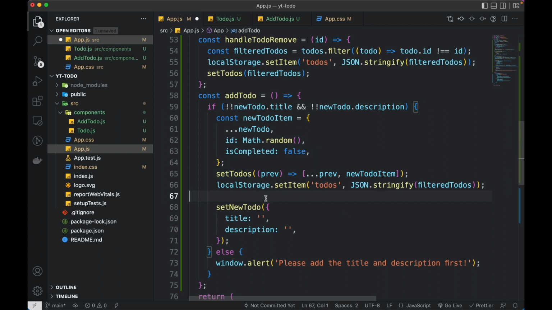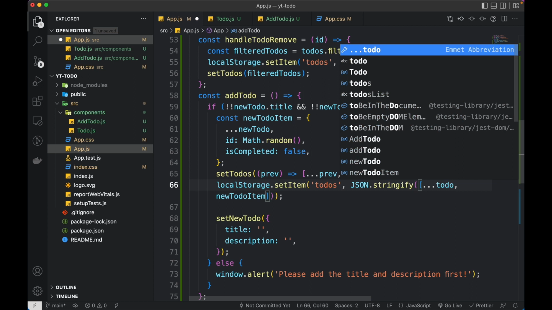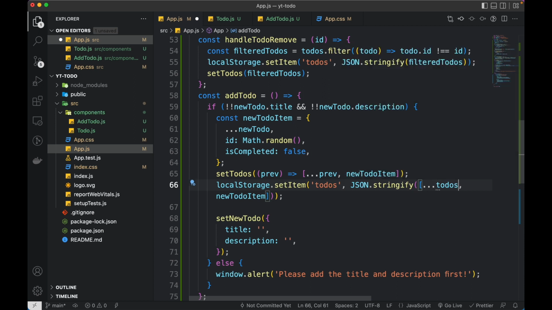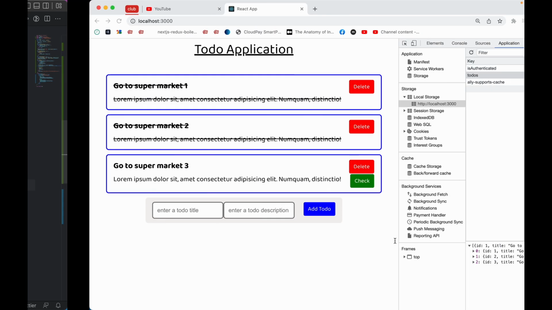But in this case I will use something like this, but instead of previous I'll use my new todos, right? Okay, so that way it will update.